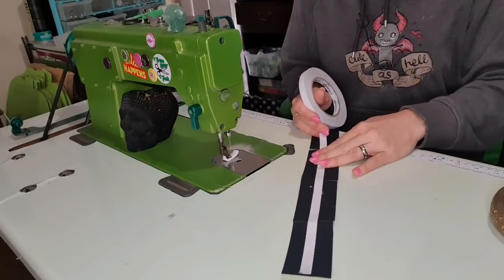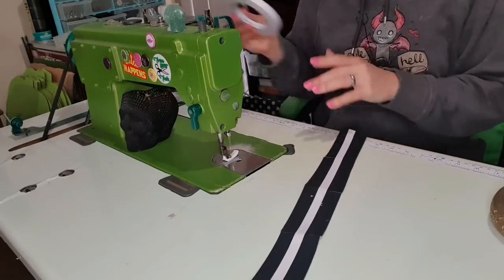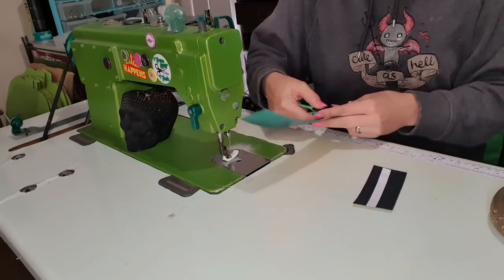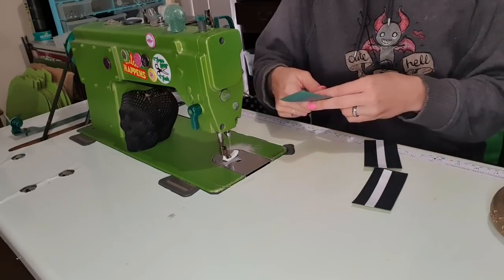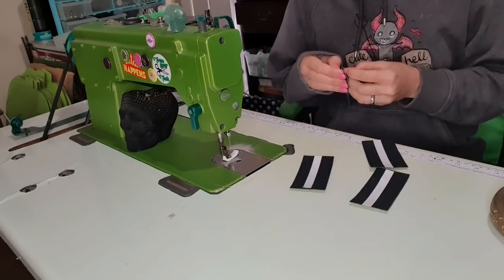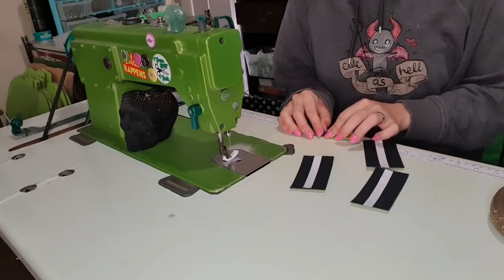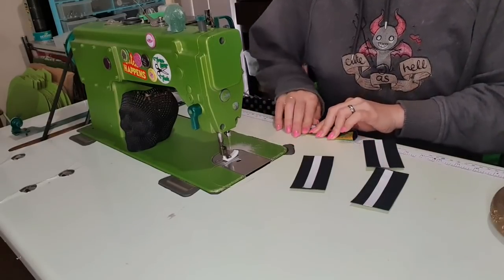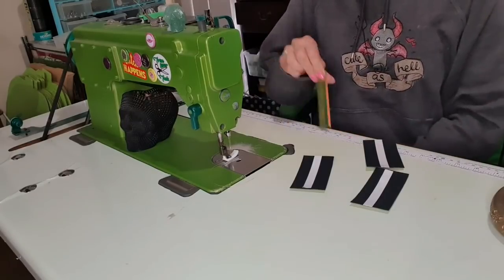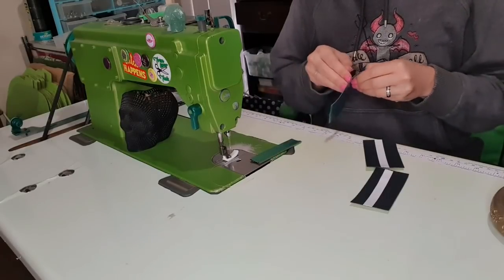You obviously don't have to do it this way. You can go and do it the way I usually do, which is one at a time. But that does work out a little bit quicker because you're not putting down your snips all the time. And then you just cut between so that they separate. It also ensures that the tape does go all the way to the end. And then I'm going to peel off that backing and fold both sides into the center and push down. Now, depending on your vinyl, you may want to scratch it on the edge of something or add clips to it if it's not going to stay where it's told.